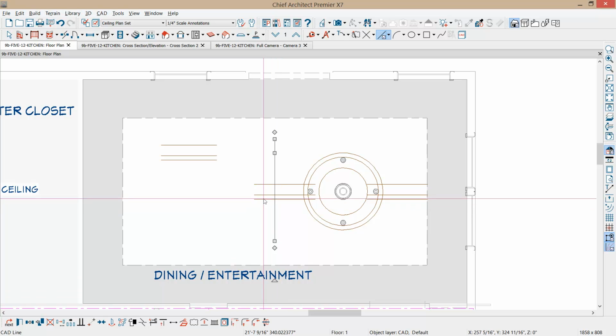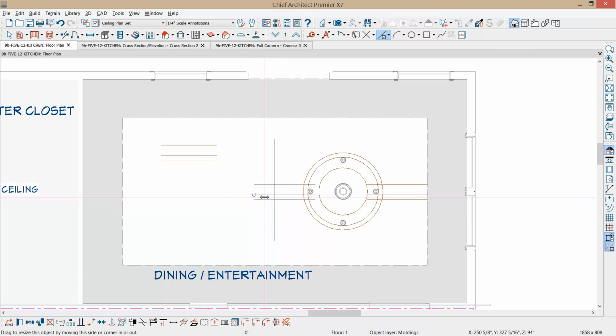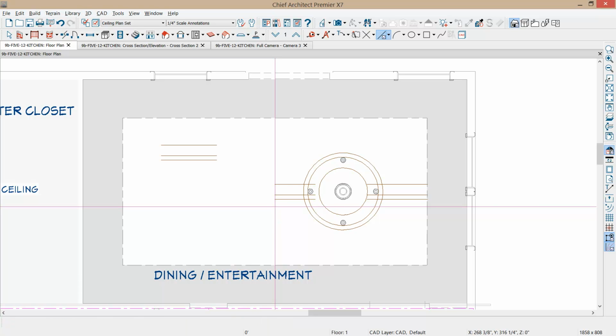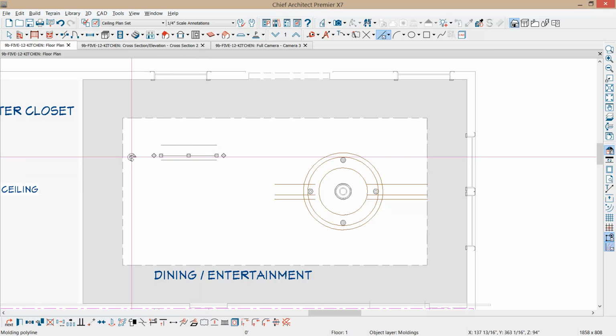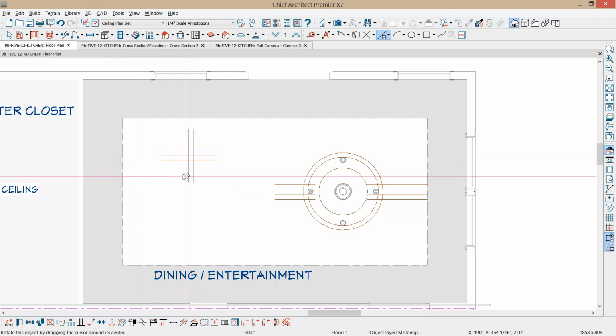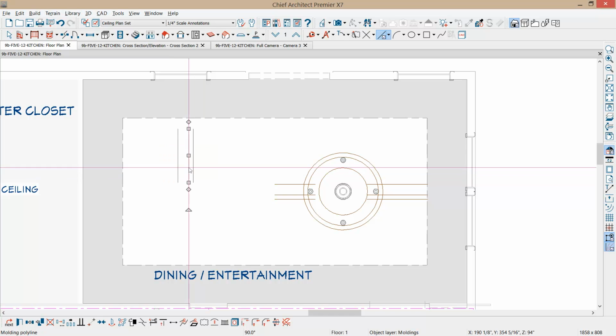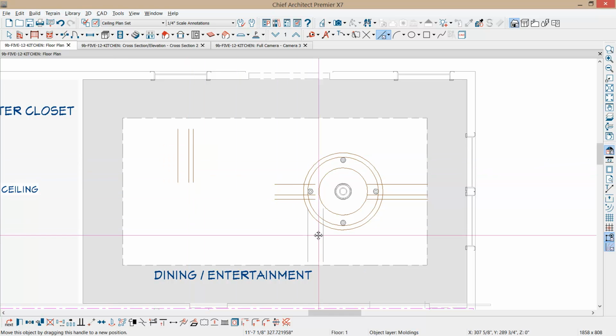Let me center that. And I'm just going to use that temporarily because I'm going to draw half of the room and then we'll reflect all of the objects around the other side. Let's grab this object, let's rotate it, and then we'll position this one into place.